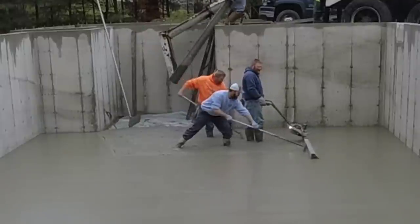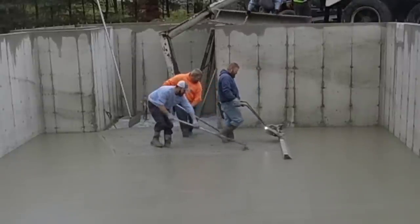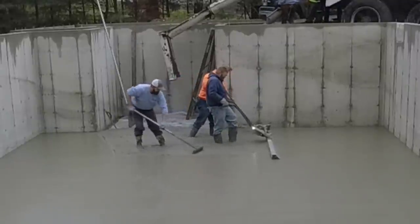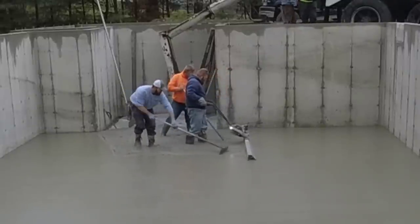If you don't mind your floors being up and down a little bit, half, three quarters of an inch or so, then don't worry about rakers. But if you want them really, really good and flat, you've got to have some guys raking like these guys right here. That's Harvey right there. Harvey's helping us out. He works for himself, but occasionally we'll call him in to help.